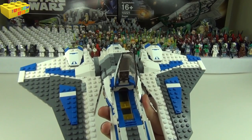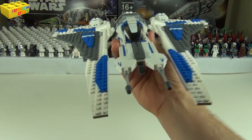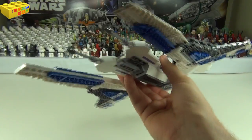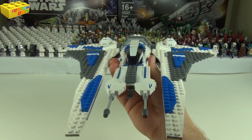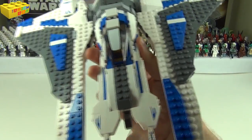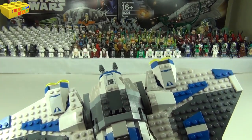Not too much going on in there in the way of printed bricks or stickers, but it does look very nice and well finished. Then at the front we have these 2 blasters, which are quite a simple design, but they are effective at the same time, as it gives the ship that sleek look. And we do have a few more sticker applications to the front end there, and also to the back, and also to that rear piece as well from the cargo bay.